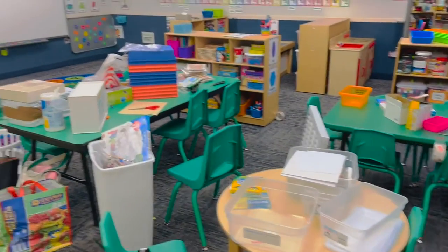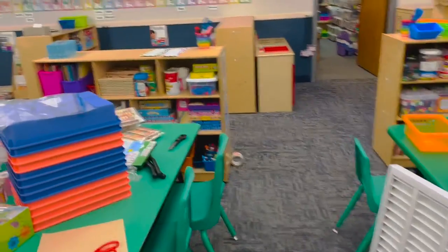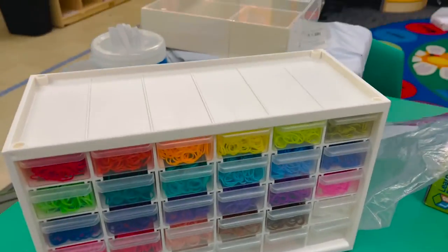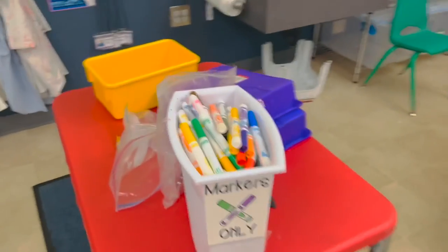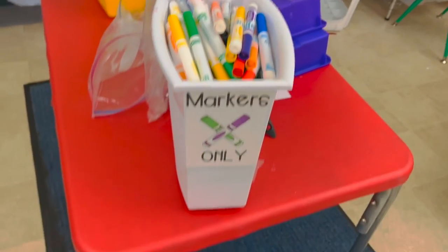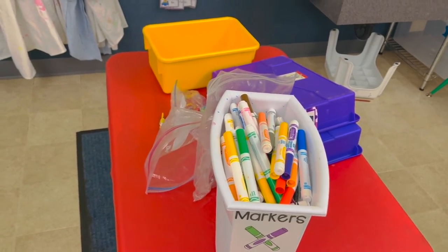Let's see what else I did today. As you can see, I work in a mess — I have to see everything before I can organize it because I'm very visual. I did organize my loom bands for geo boards; I got this handy little organizer. I'm going to take my marker trash home and make some liquid watercolor with the dried up markers, and I'm going to do a little video on how we do that. I got a lot done today and it is 4:30, so yeah, it took me a while.